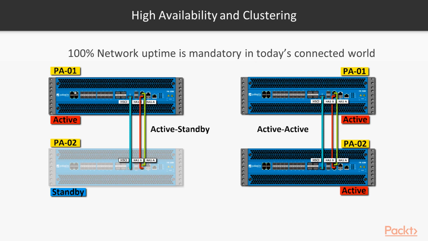So in the Palo Alto, I can configure link and path monitoring. When you configure active standby or active-active pairs or clusters, you're going to have some parameters that you've got to configure and tell the Palo Alto, hey, if this happens, I want you to fail over. Meaning that, for example, if you want to configure a monitor policy, you can say, well, I'm going to constantly ping to the outside, and you can ping Google's popular DNS 4.2.2.2, or you can ping 8.8.8.8. If for some reason I stop pinging, I want you to go ahead and fail over to the standby.